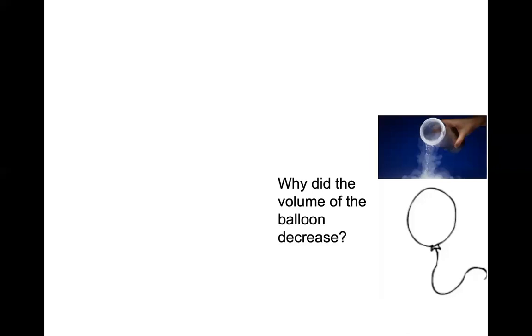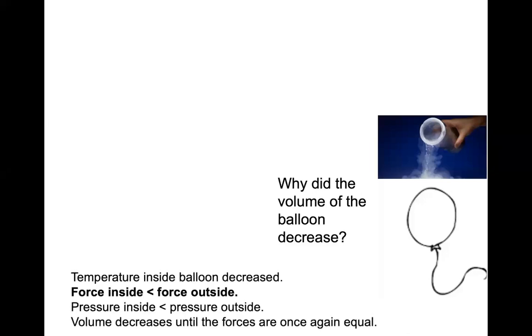Why did the volume of the balloon decrease in this case? I think we cooled it down. The temperature inside the balloon decreased. The force inside the balloon was now less than the force outside. The pressure inside the balloon was less than the pressure outside. This caused the volume to decrease until the forces are once again equal.